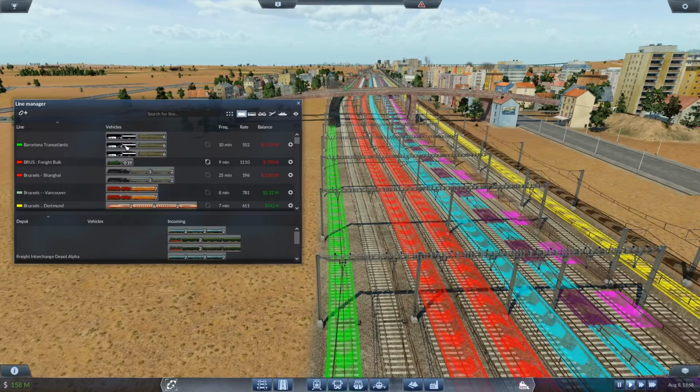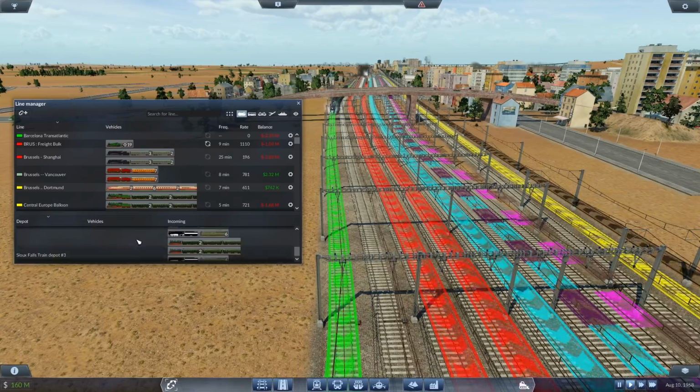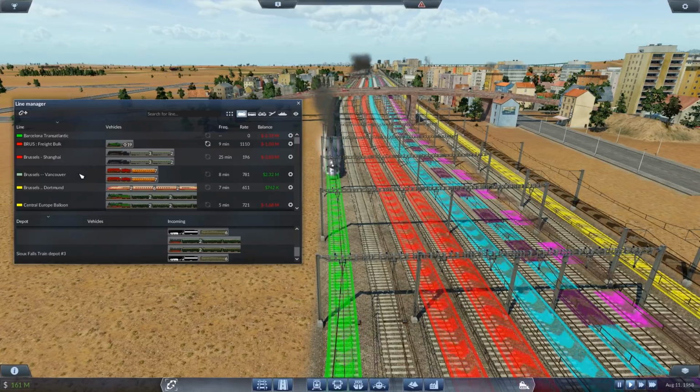Right, Barcelona Transatlantic. Okay, we've been fighting that for a little while. Depot. Which depot are they going to on ones? Freight interchange depot Alpha. Oh, good. Oh, yeah. Keep it interesting. Yeah. By all means, head to the freight depot. That's not complicated at all.